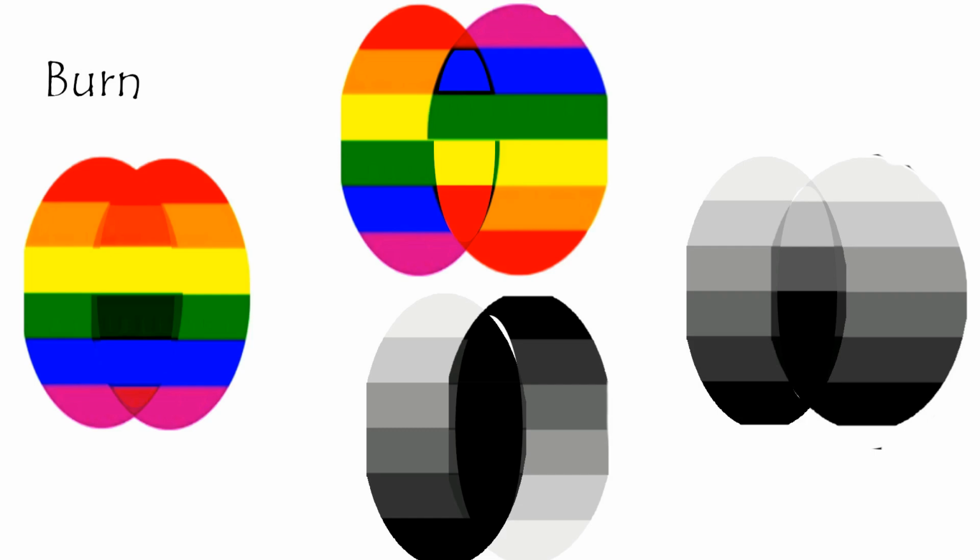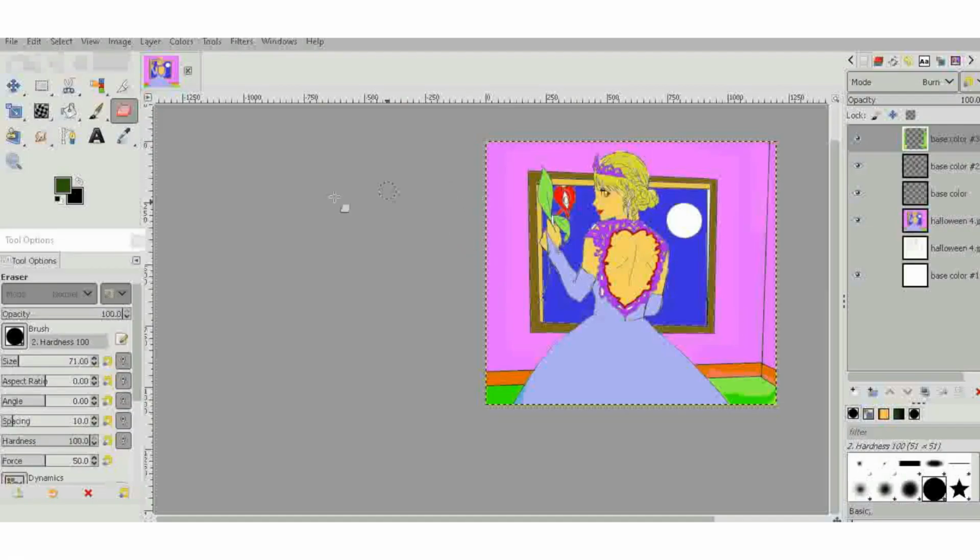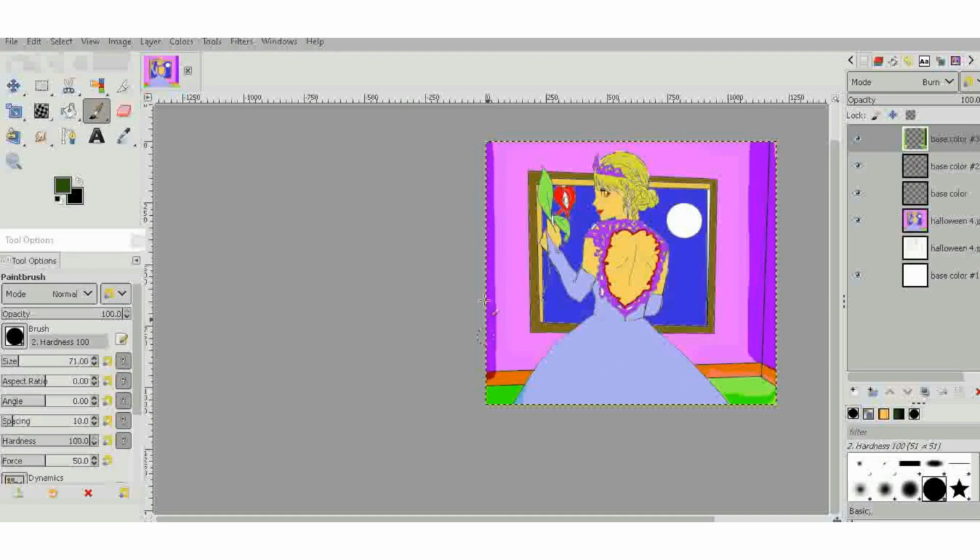So this is what that layer does. Exactly. I think the color that we chose was not visible enough, so we try to put a darker one in that layer. Here it is. We can see I put a really dark green, and we change that layer mode to burn.